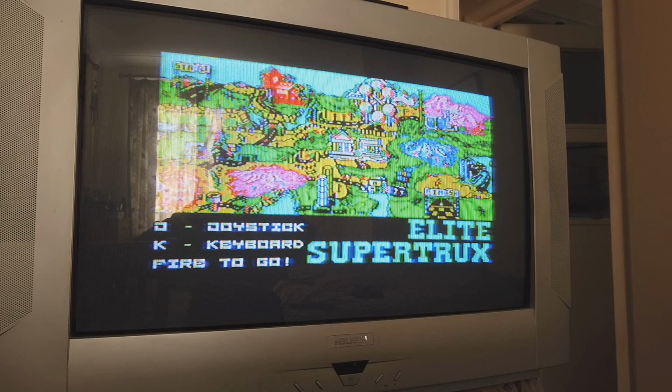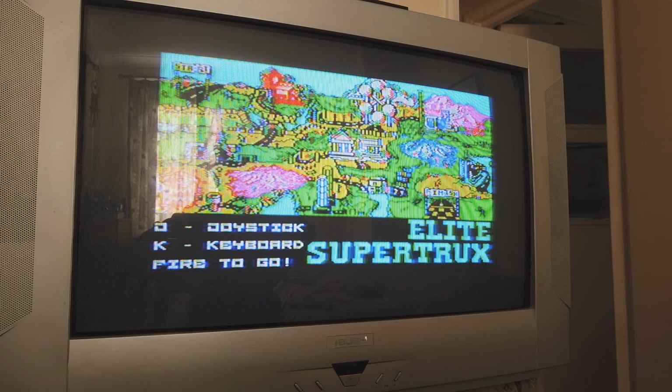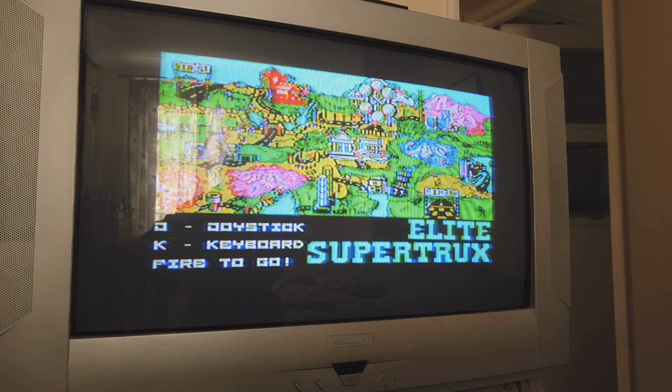And I can play this one on the keyboard. You can choose what keys you want, which is nice. I like that feature of this game. And it's really fun, and I love the music. But yeah, I gotta get used to it. I'm not very good. I don't think I did well at all.